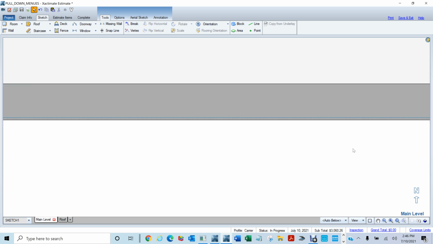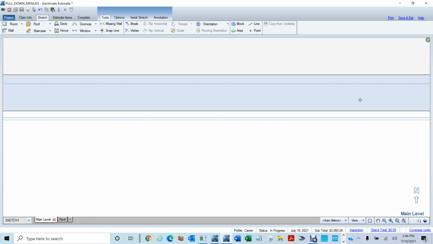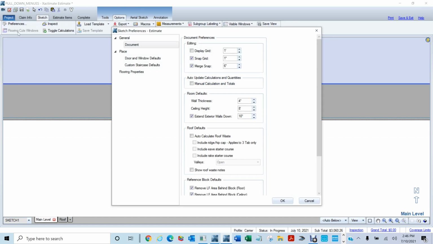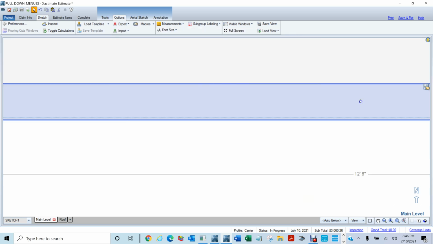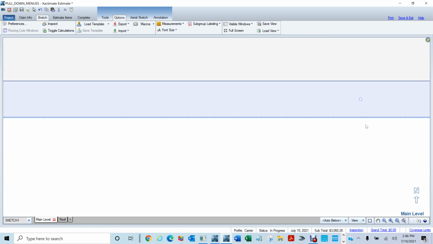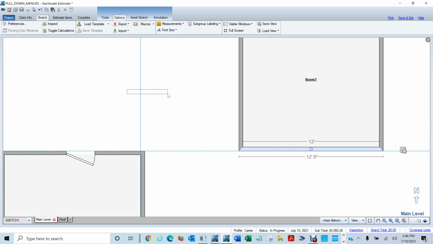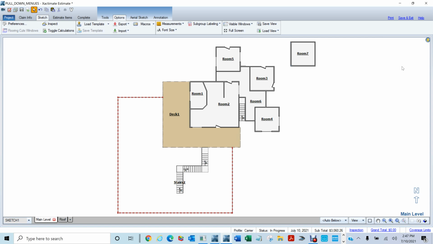Right now, the reason that I can't snap to that one line is because of a preference. If I go to my options, go to my preferences, you see where it says snap to grid. If I turn that off, then I can go in here and move this guy. You see, now it's not snapping to the center of this thing. Now if you notice, the bottom of that is lined up to the bottom of that. And this is just an imaginary line. That's what the snap line is used for, among a bunch of other stuff that we use it for.